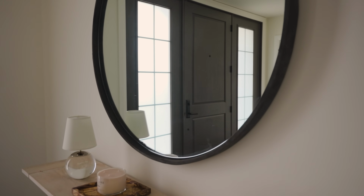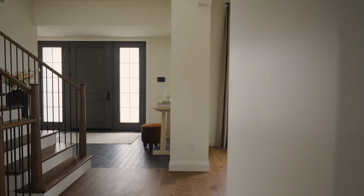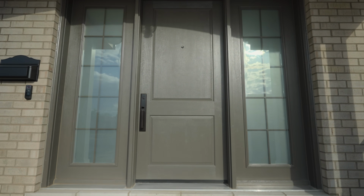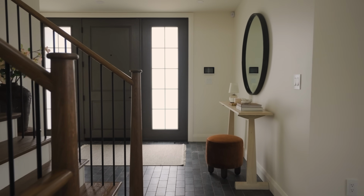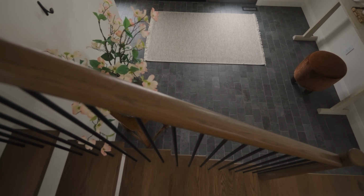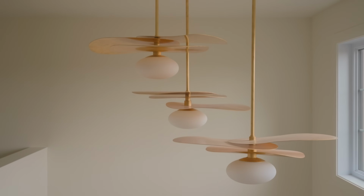We also went with a custom color match to Gentek's windswept smoke so that you get those nice charcoal tones that would layer on the exterior finishes. And this door is done in a fiberglass, but has a wood texture to it, so it looks like a painted wood, but without all of the maintenance. So it's great economically, and it's also really easy to maintain, which are 2 things that our clients love.